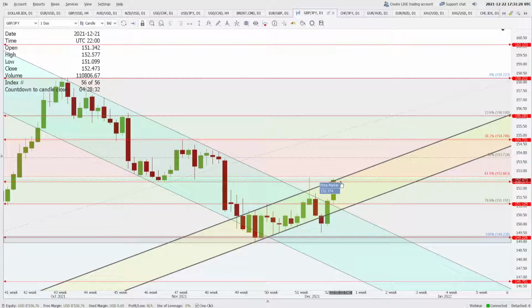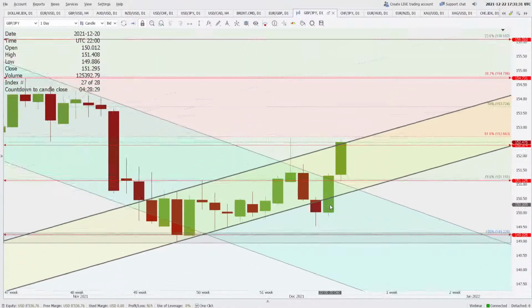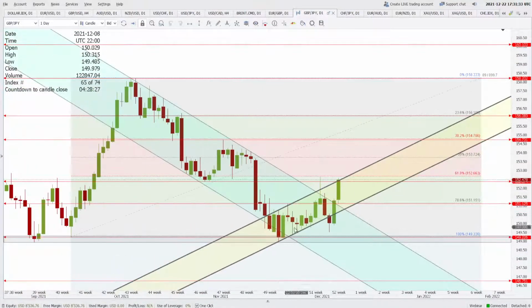This is all a story building, my friends. Now this entire story is building up, and this rising channel seems to be broken to the upside. Only seems to be broken. We actually need a daily close to confirm it. Any close above this channel resistance line, or any close above this pin bar, the high of this pin bar was 152.63, or you can say any close above 152.63 on the daily chart will expose 154.73, my friends.